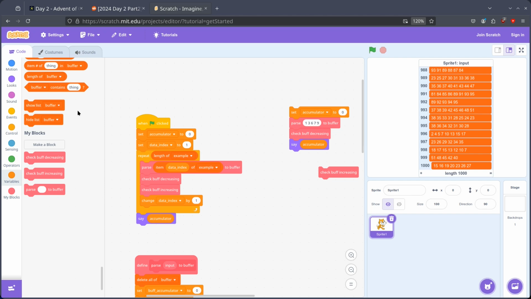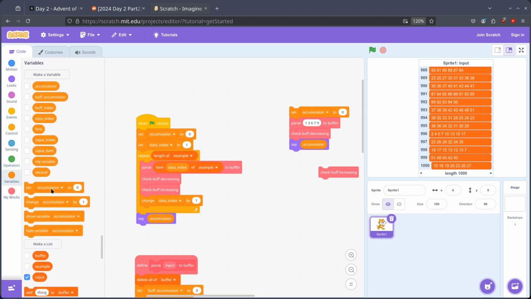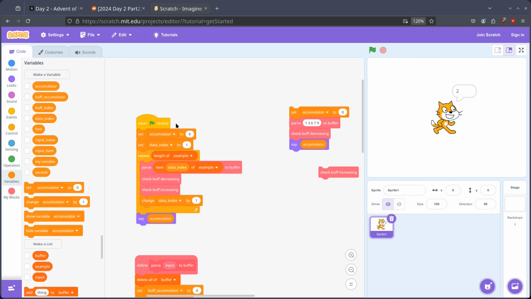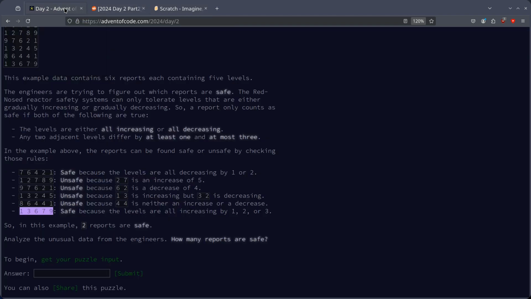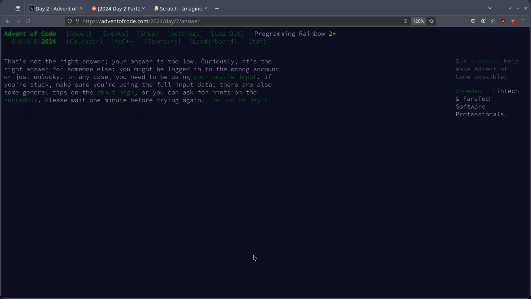And we need to not see that so we can see Scratch. It says 2. Oh, it says 2. I didn't change these. These need to be using input now. Okay, so I got 314. Hopefully that is a correct number. Oh, that is not right. Okay, so awesome. Answer is too low.